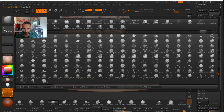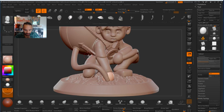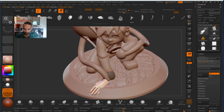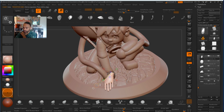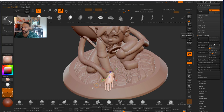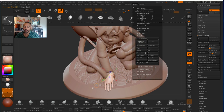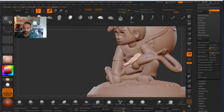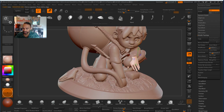I want this to be a hand. Let's see. I think there's IMM body parts which have a hand. So I'll draw a hand in place from those. Move that up. Rotate it around. It looks like the thumb's on the wrong side, so let me split this off. And I will mirror this over. So let's do Geometry. Let's do a Subtool Master mirror on the x-axis, let's see what happens. There we go. Cool. So this arm then I'll move up into place over here. I'll replace that previous one that was there.